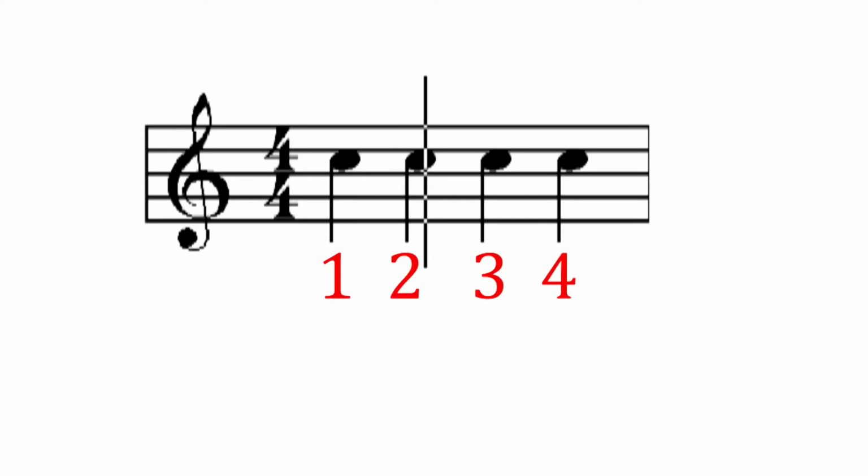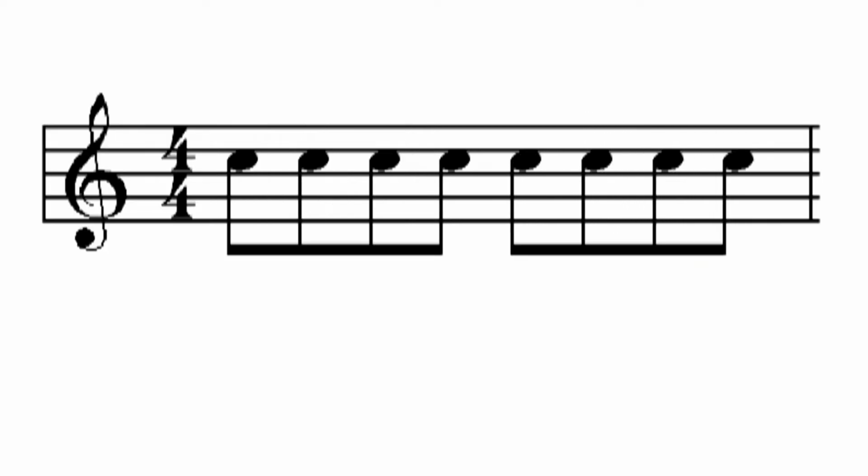1, 2, 3, 4. The next 2 examples have a minim and 2 crotchets. The only thing that you need to bear in mind is that the minim will last for 2 beats, whereas a crotchet will last for 1 beat, and you will just count it accordingly. It will sound like this. 1, 2, 3, 4. 1, 2, 3, 4.